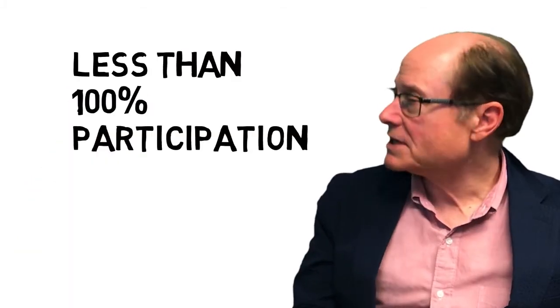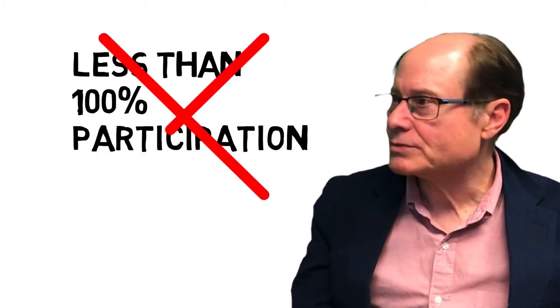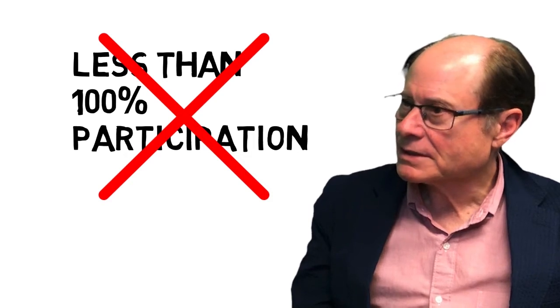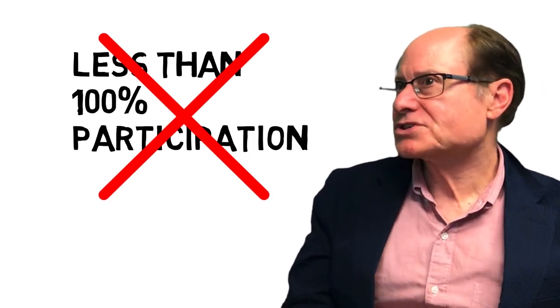Great. Can you go ahead and take us through number 2? Don't accept less than 100% participation when it comes to classroom activities. The point is that once you start an activity, you need to go around and make sure that everybody knows what it is and everybody is doing it from the beginning. Because the longer you wait, if you have to start somebody to work late, that's going to make them feel negative in many ways, but it's also disrupting the rest of the class.